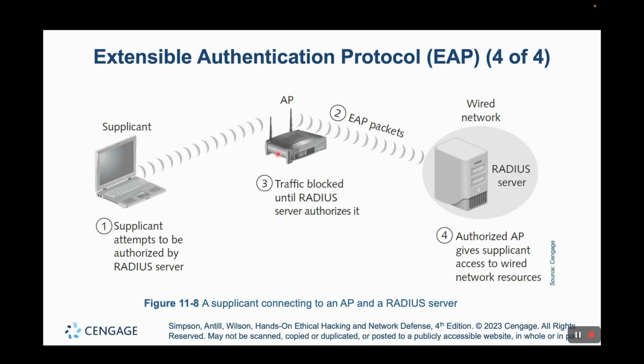Think about it, it's more like a pass-through for EAP packets, as you see right here. All the packets are just passed through for EAP messages between the supplicant and the RADIUS server, or the authentication server. And here finally, you could see the authentication server, which could be a RADIUS or Diameter server. This server basically performs the authentication based on the message received from the supplicant through the AP.